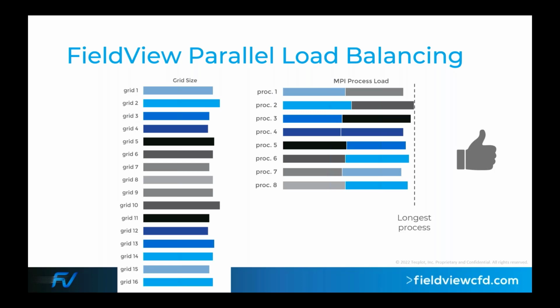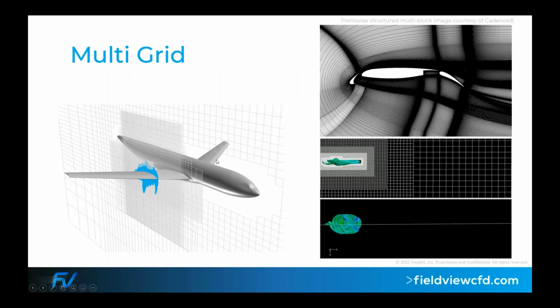Now, it's not always the case that you have something ideal like this, with good relative sizes of your grids that are about the same. Your grids come from a lot of different reasons in your workflow. Maybe you have, like in the top right corner, a structured multi-block solver with adjacent blocks. So really those grids are coming from your topology.